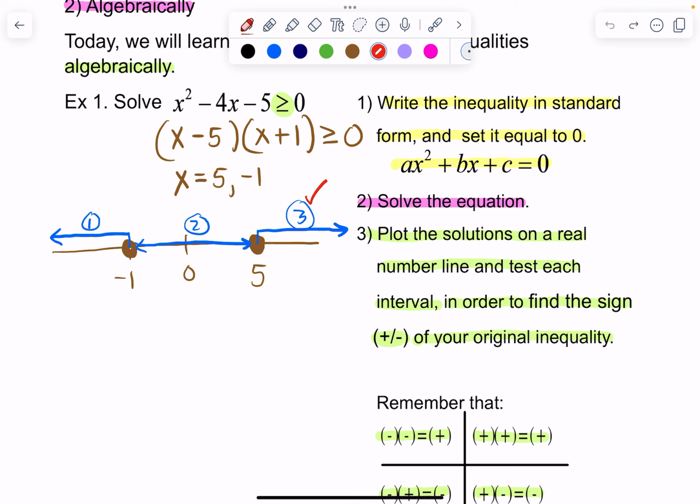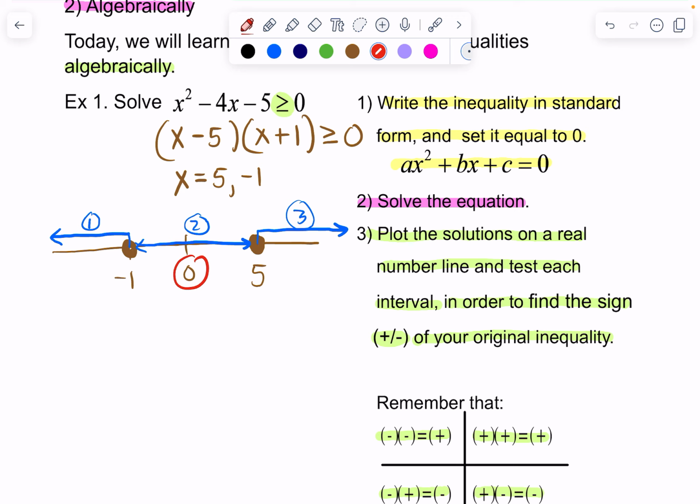And of course, you probably figured this out already. If zone 2 works, then zone 1 and 3 do not work. So based on that, I like to choose values from the test zone that is easiest for me. And in this particular case, it's going to be from test zone 2, and I'm going to use the value of 0. And I'm literally going to plug that value of 0 for all the x's.